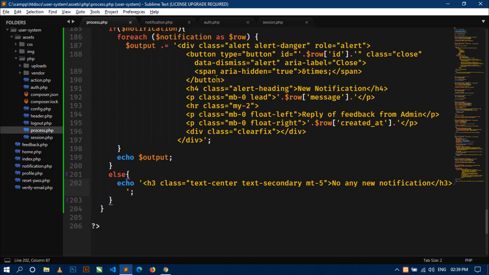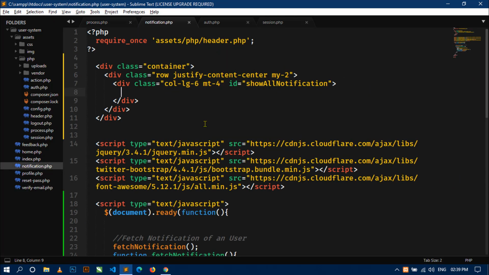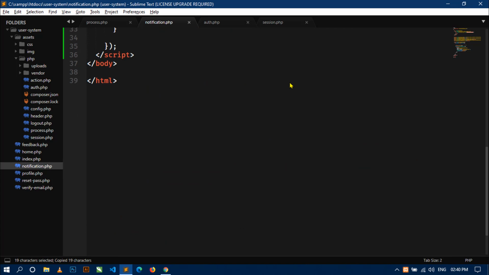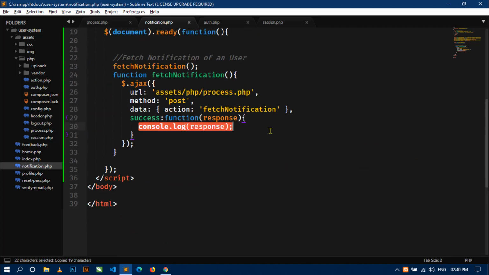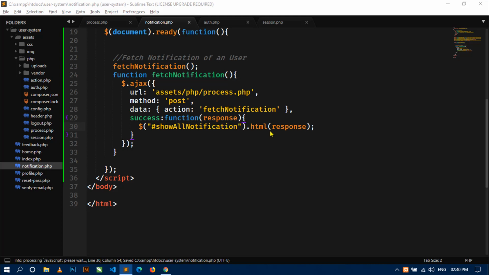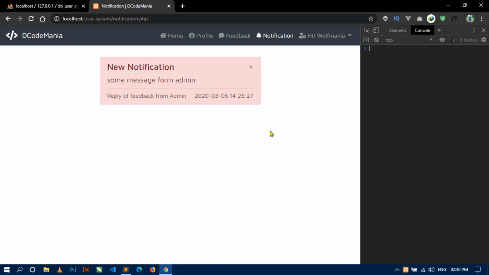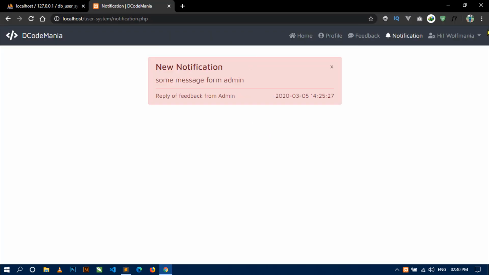For this just come to the notification.php file. Here you can see I am using an id in this div, so just copy the value of id, select the div using id, use the HTML function and pass the response here. Save this. Now go to the browser and refresh. Here you can see the notification dynamically from the database.